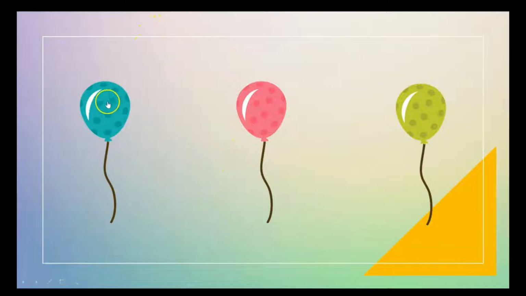So as you can see, we have 3 balloons of different colors. These can be any balloons you want. You can find pictures online or simply use shapes that PowerPoint has to offer. I found this nice background and this rectangle outline and the triangle. I think it looks quite cool.